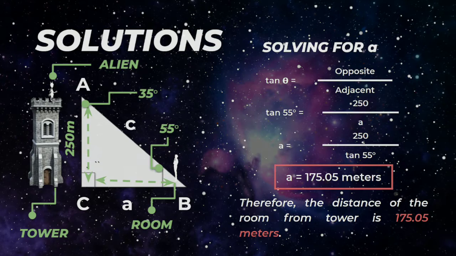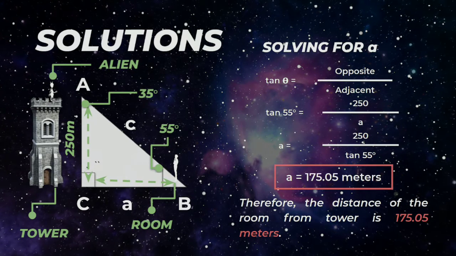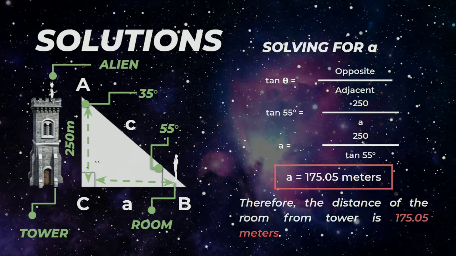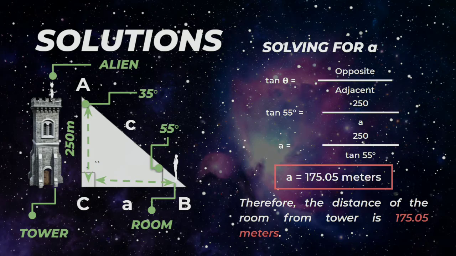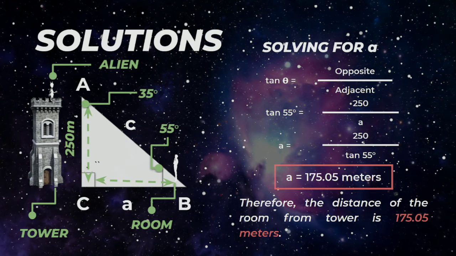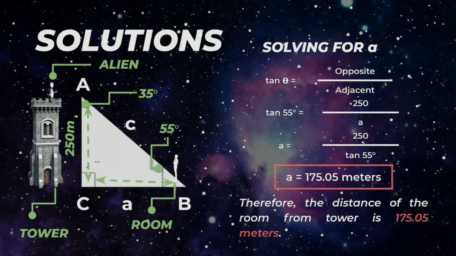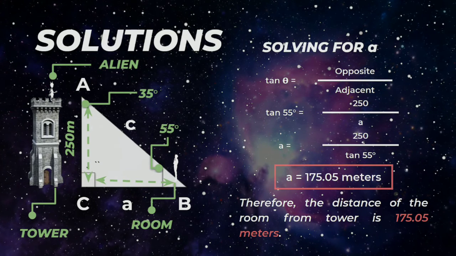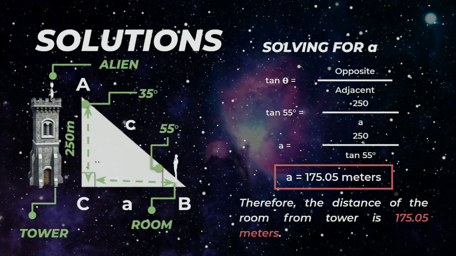The third step is using the trigonometric ratios, SOHCAHTOA. Based on the illustration, we will be using the tangent formula because we are given with the opposite side, which is 250, and we will find the distance of point B from point C, which is the adjacent. This step is very significant, so we can proceed to finding the hypotenuse, which will determine if we can escape or not. Going back, substitute the values of the angle, opposite, and the adjacent.